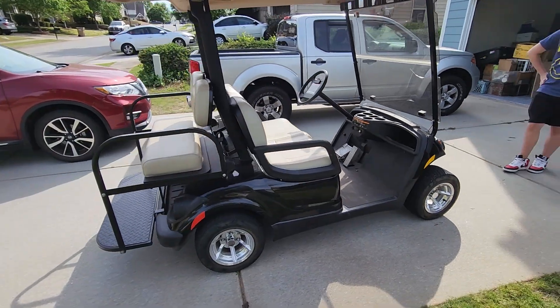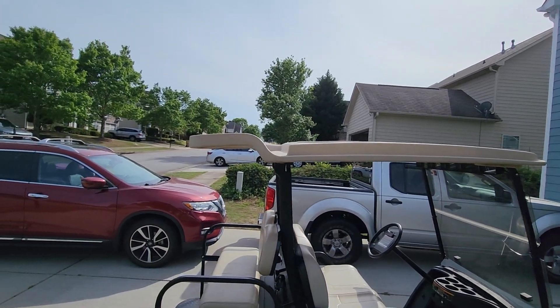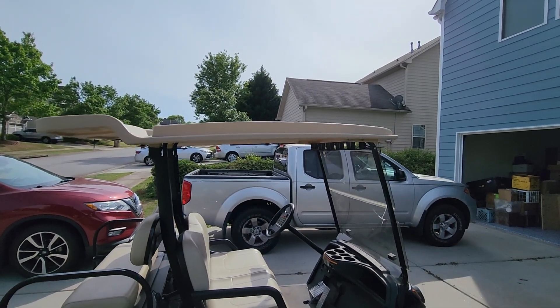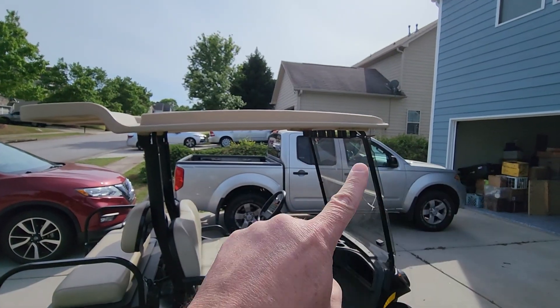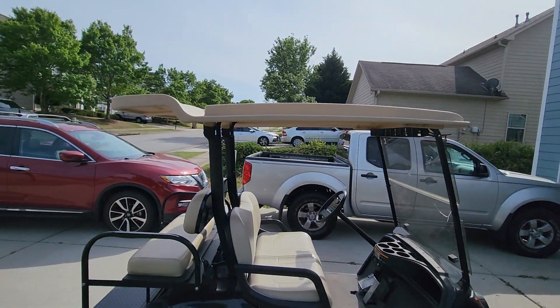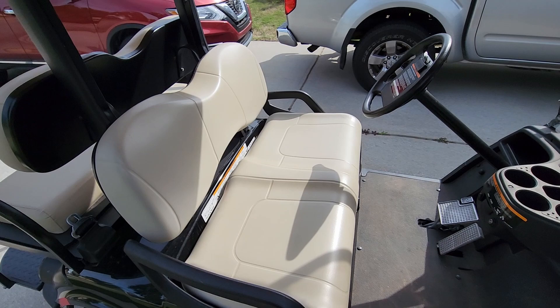It's in good shape. It's got an interesting extended roof on it with a little lift up there, but it's kind of at an angle — you can't really tell in the video, but it slopes down a little bit. I'm thinking maybe we try and raise the back up so I can ride back there without bumping my head.